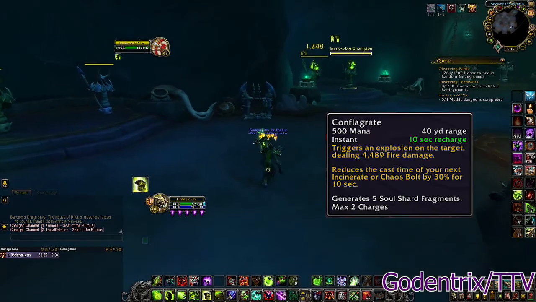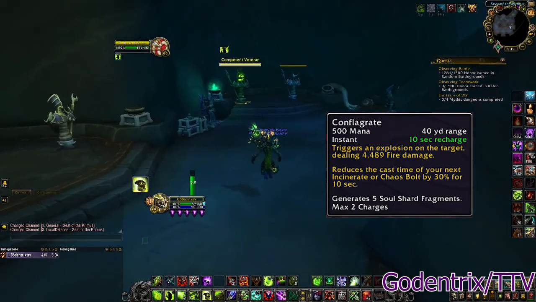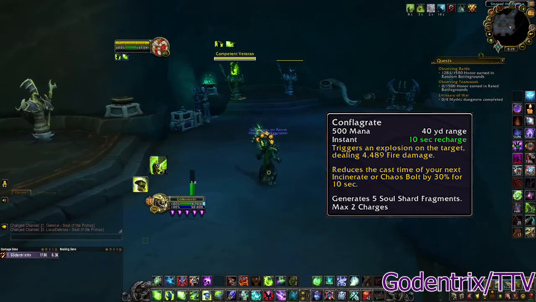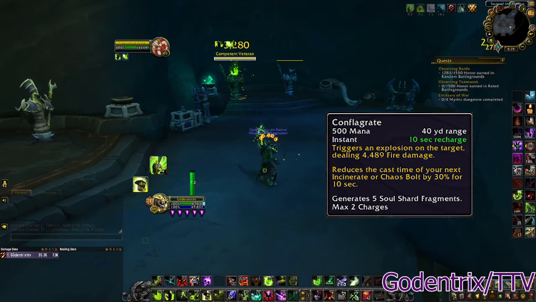Next ability is going to be Conflagrate. This triggers an explosion on the target, dealing X amount of damage. 10-second recharge. With haste, you can get that 10-second recharge lower. This is going to reduce the cast time of your next Incinerate or Chaos Bolt by 30% for 10 seconds. Reducing the cast time of your Chaos Bolt and Incinerates is actually massive.